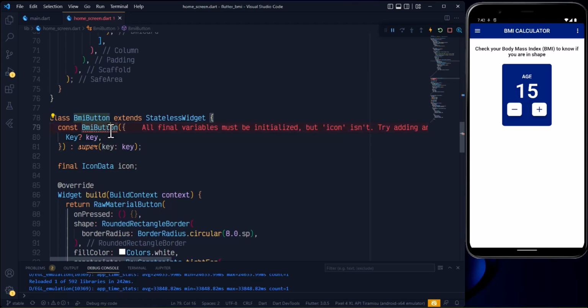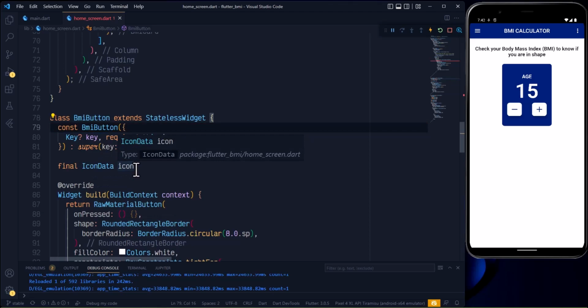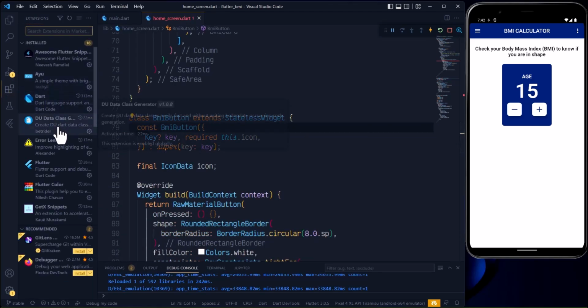I'm going to hold control, click on this, and then add final field properties. Now for some reason, if you try it and you are not getting this add final field properties, but I'm sure you should, there is an extension, I think the data classes one, that should help you with that.